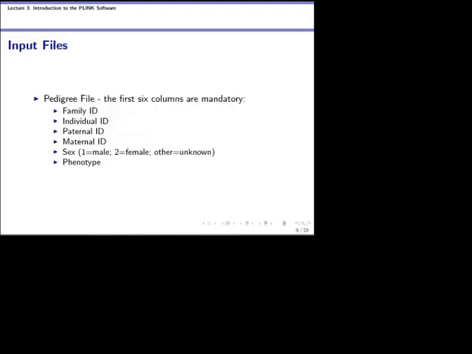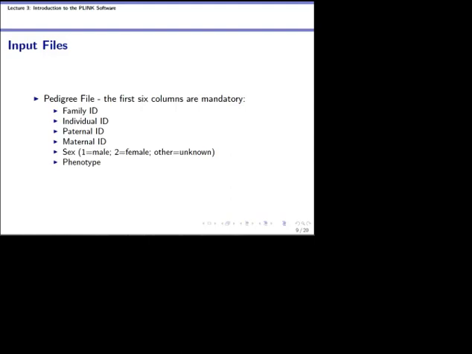All right. So the PED file, the pedigree file. The first 6 columns are mandatory: family ID, individual ID, paternal ID, maternal ID. If you don't have information on the paternal ID and maternal ID, then you just put zeros here. Zeros means we don't have any information about who the mother and father are. A lot of times you're doing case-control studies or these large-scale population-based studies, and you're not going to have information on who's related.